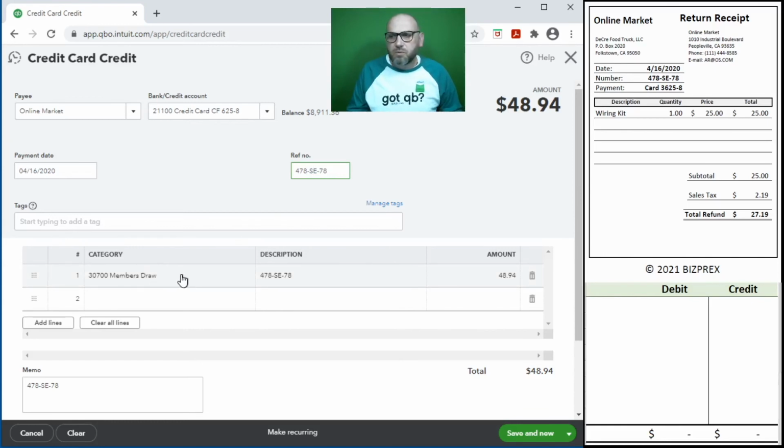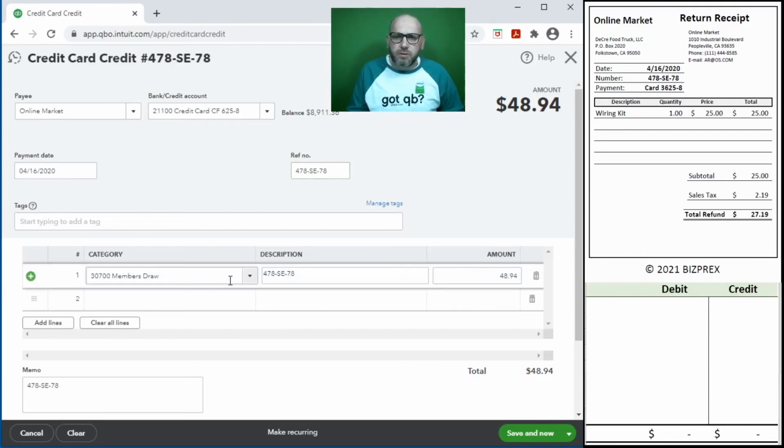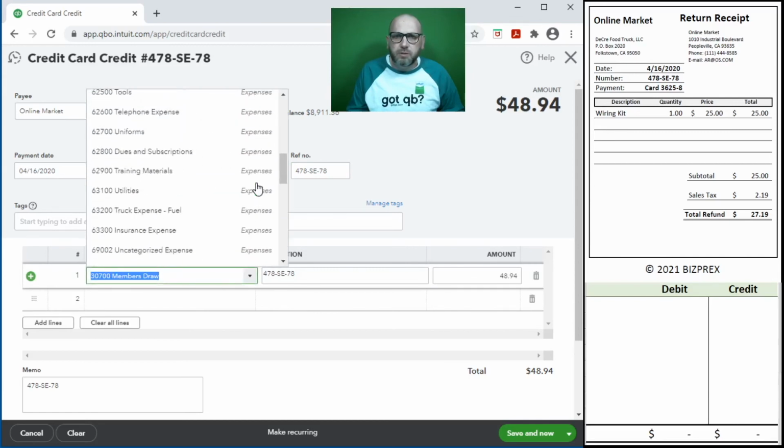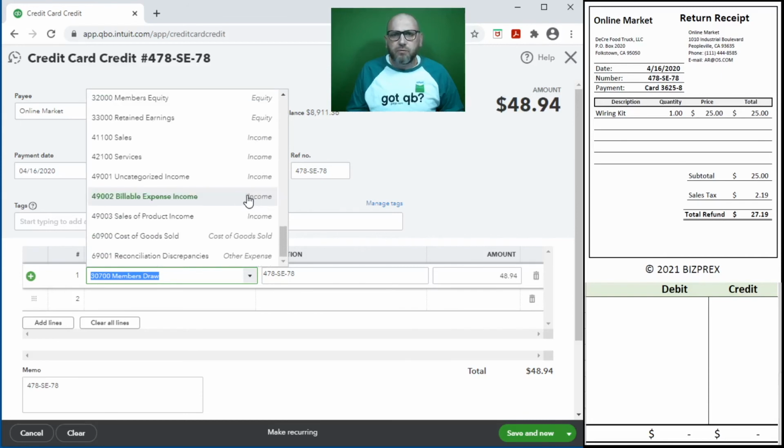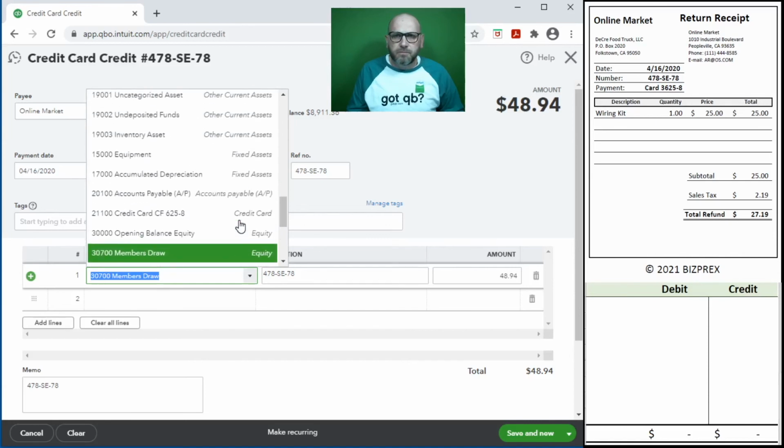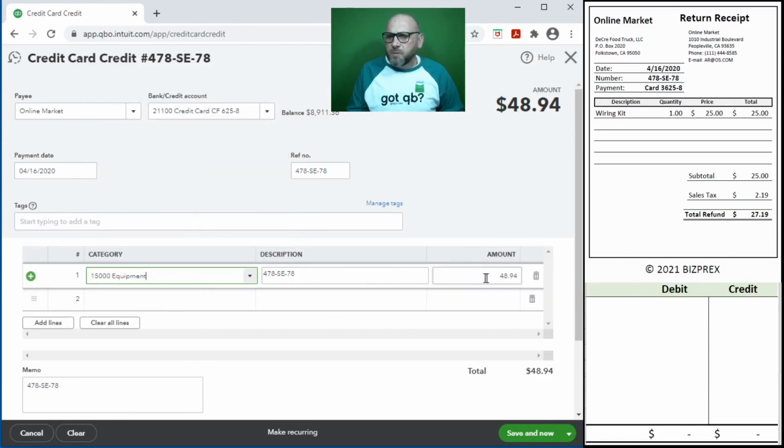Okay, so in this case it's not member draw. We are returning part of the installation items for that cooler that we purchased, and since everything associated with that installation was booked into the asset account, we have to remove it from there. So let's make sure we find it. Equipment. Okay, so this amount will be reducing the balance of our equipment, right? Because everything that we use to install that cooler gets capitalized, right?